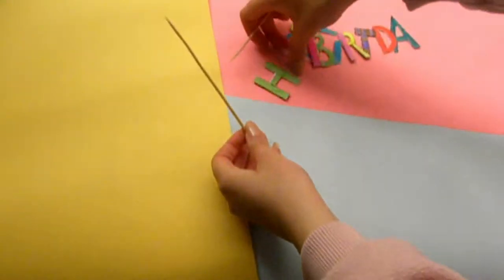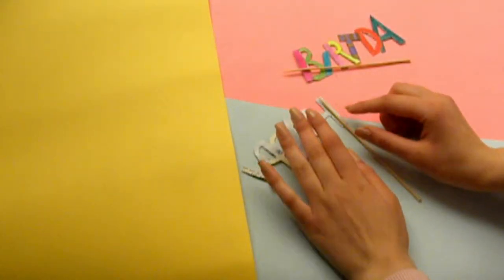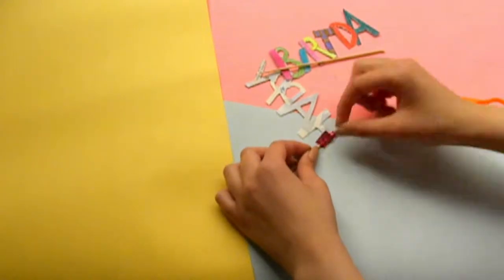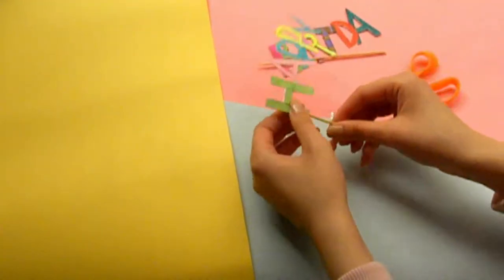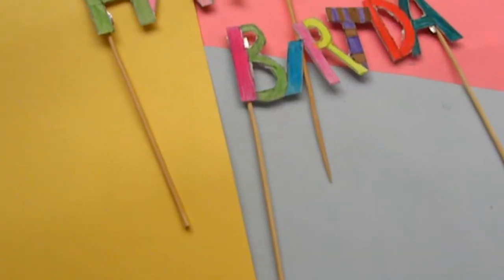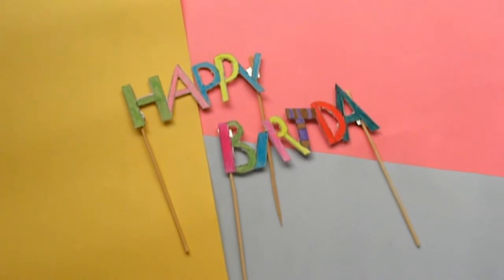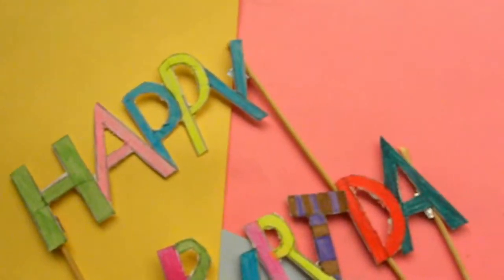Then we take the wedding and we will stick it behind the letters. You can use also the glue. It will be more bare. And this is the final look of this DIY. So you will see it again in the end of the video on the cake. So keep on to the end.